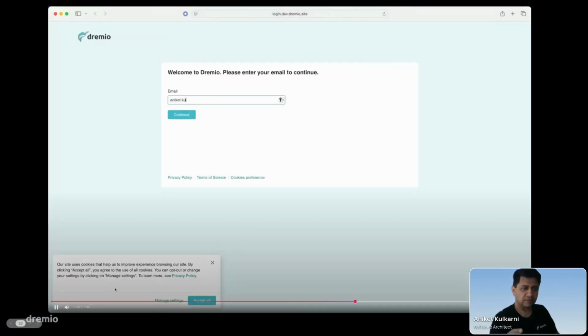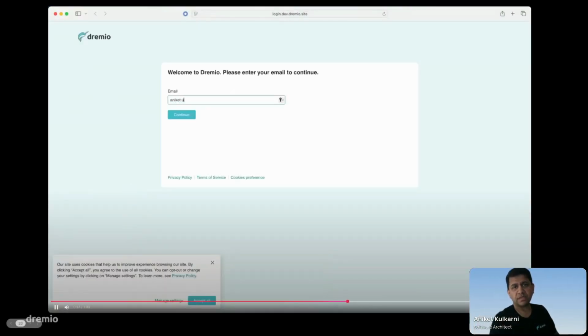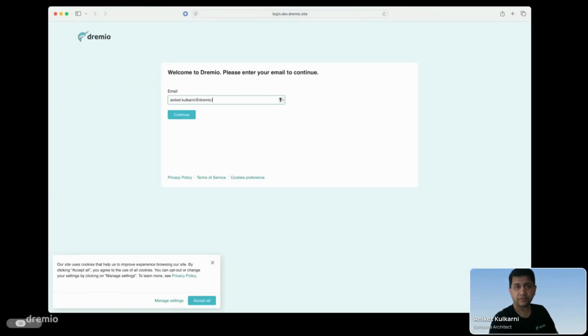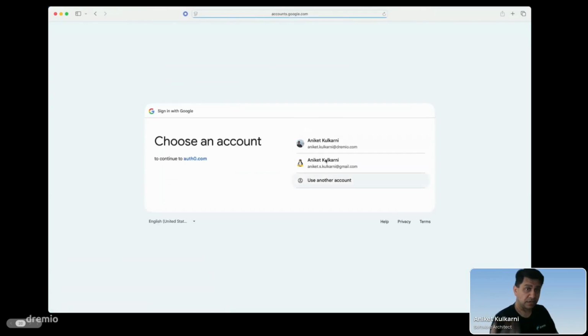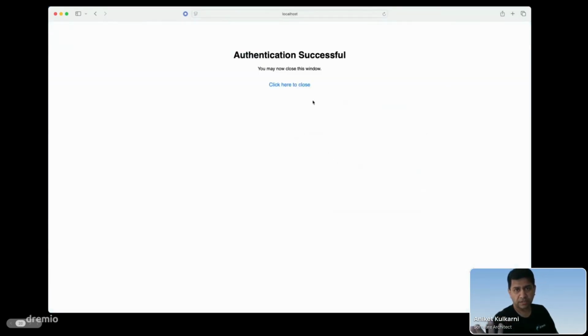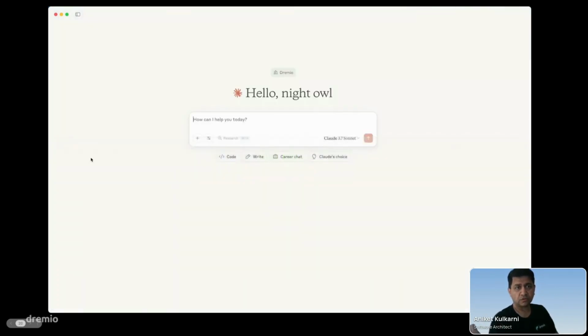Now, let me just take this back a little bit. At this point, when Claude was started up, Claude itself immediately redirected you to your Dremio login page. So the end user, in this case me, could directly log on to Dremio. It completes the authentication, and then that's it. There is no PAT involved, and at this point Claude is ready and is authenticated with the relevant temporary token, and it's all set.